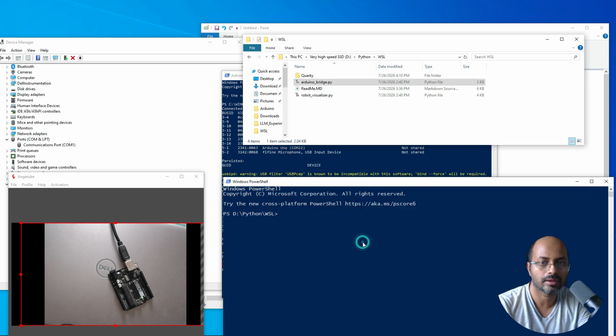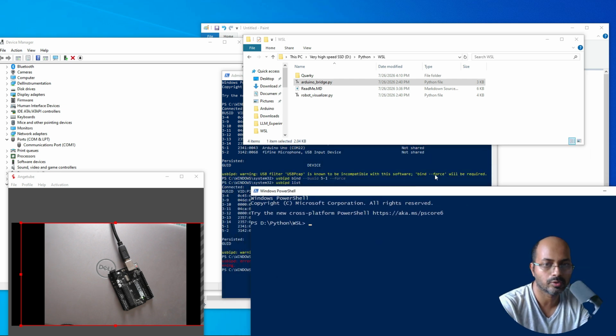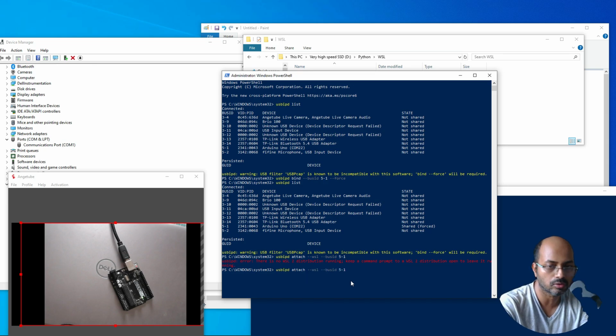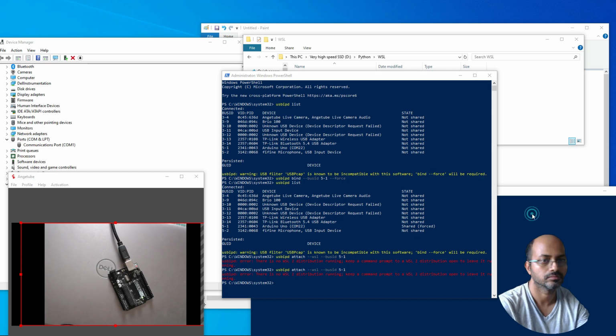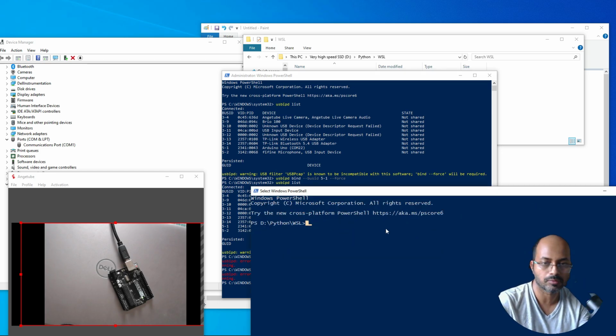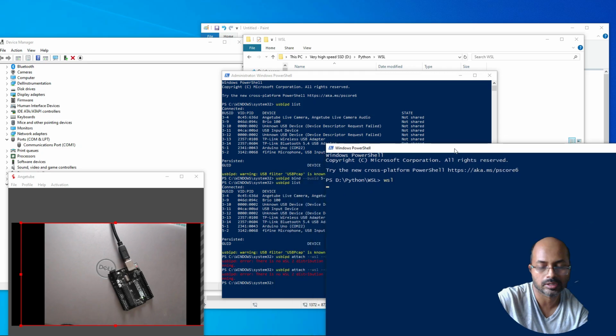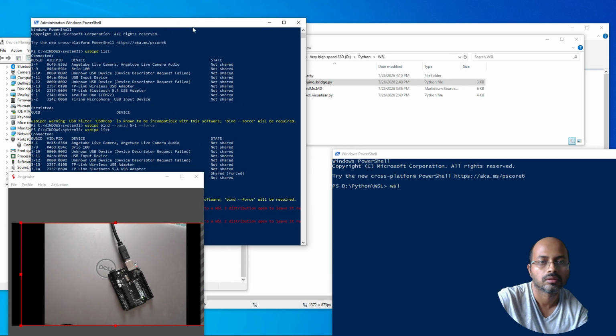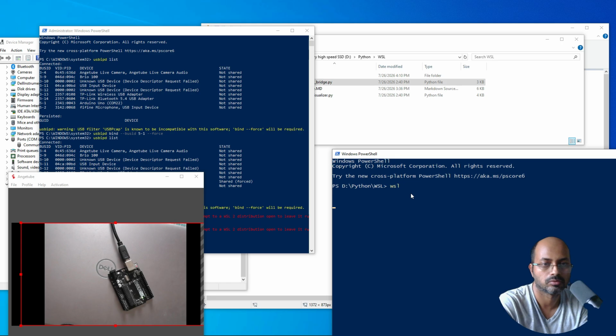Given that, now one of the WSL is running. Now this command will not fail. It's still failing. Why? Sorry, I'm not yet logged into Linux. So for that I have to type WSL, enter. The first time it's taking time because none of the WSL consoles are running, so probably it is booting up the Ubuntu. Come on.